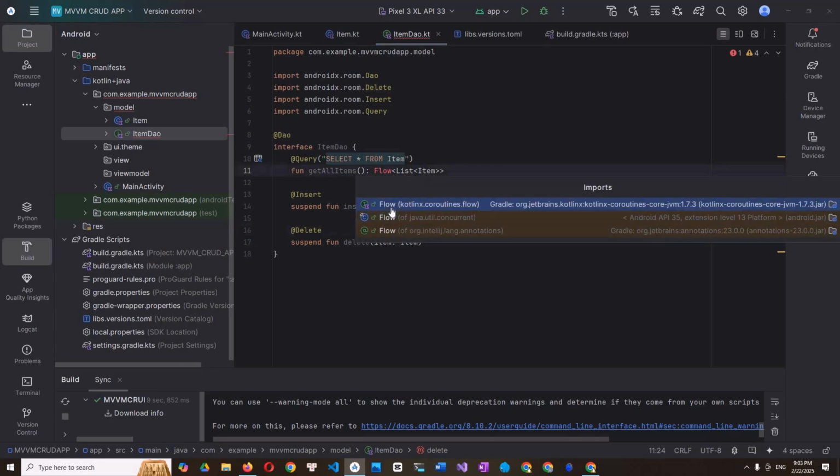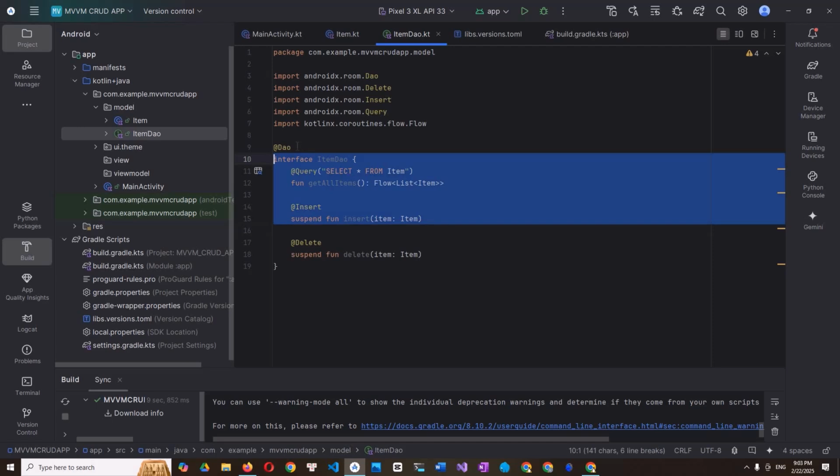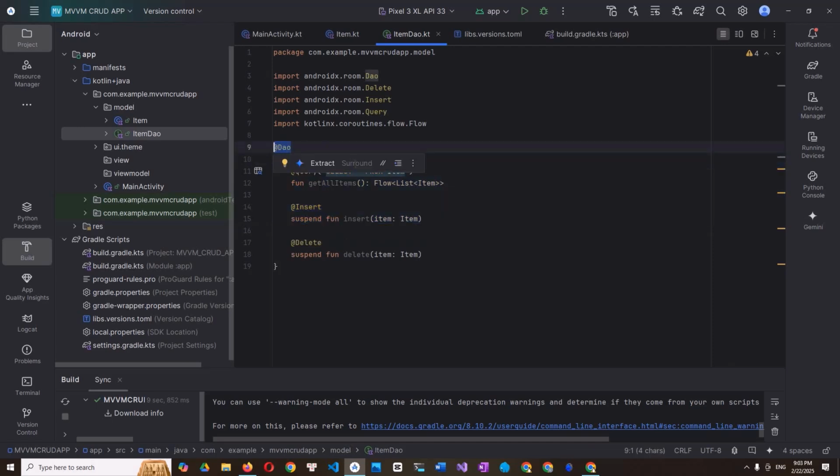We use Flow. In this case, you must choose Kotlin coroutine Flow because we're using Jetpack Compose. So I'll explain a little bit about the DAO, the data access object. This is the interface, and this is the annotation of DAO, which means we're using a DAO.